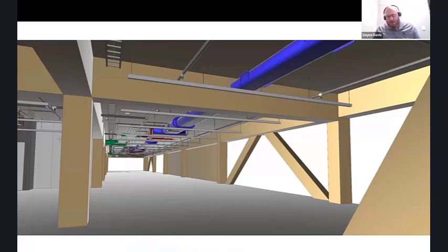This coordination was done in collaboration with the concrete engineer on this project, which is Gandy and Roberts. They had a brilliant BIM manager, Klaus, on the project who really helped us with the coordination, with identifying key risks and working out strategies of how we weren't overcompensating each other or there wasn't any clashes. This really gave the builder also big confidence in costing the project and bringing their subcontractors on board because we were actually able to give them, again, how many linear meters of pipe, how many linear meters of conduit, how many linear meters of mechanical duct were required. So again, much more cost certainty on this project than I would say traditionally done.